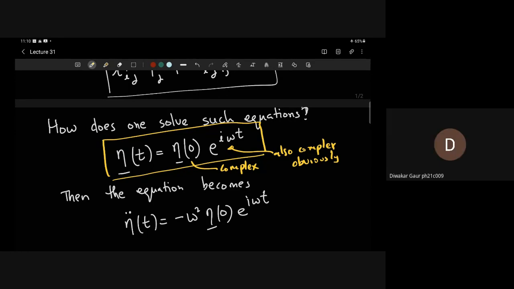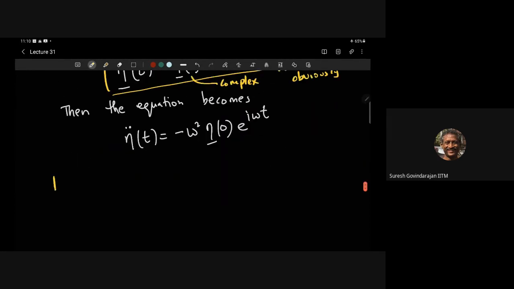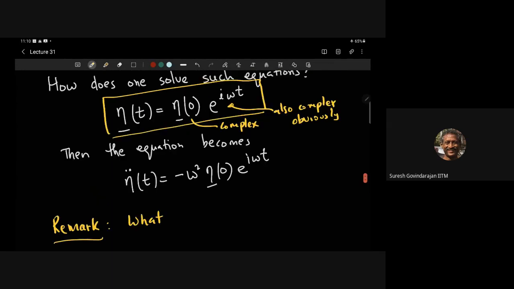These are second order differential equations. So why are we allowing only one? We can also take e to the power minus i omega t, and then the right linear combination can be real. Yes, that's correct. Or we could write it in terms of sine and cosine, sine omega t plus cosine omega t with arbitrary coefficients in front. Okay, so that's correct. So remark: this is what we really mean. Let's call this star.